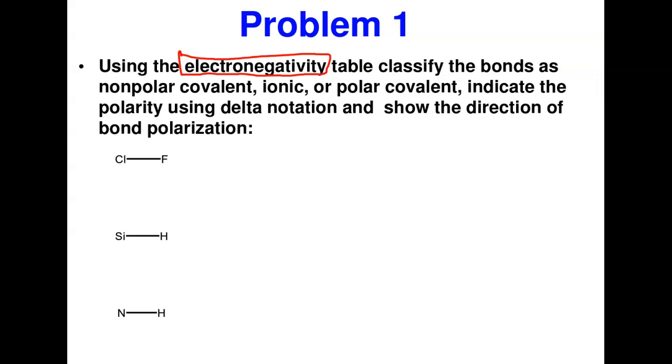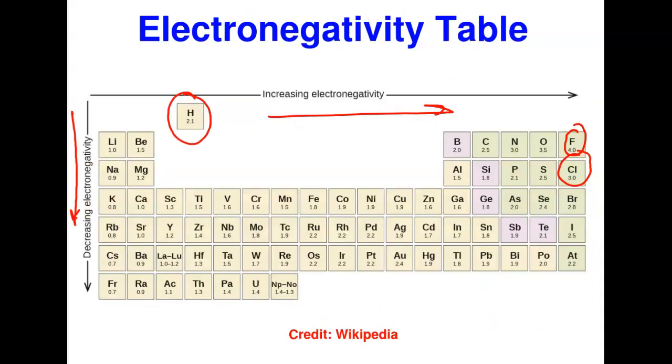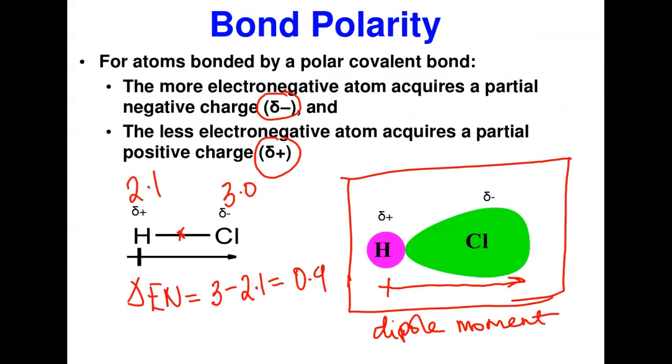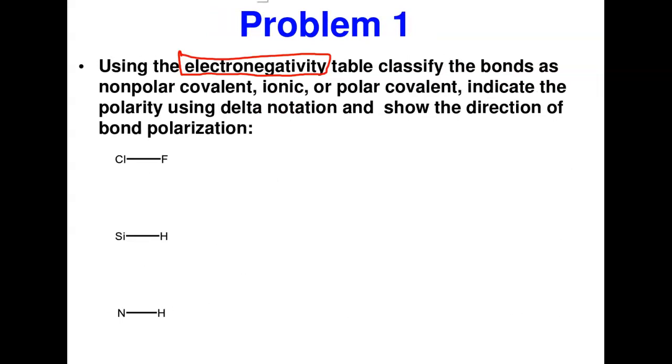If we go to the table, again, we see chlorine is 3.0, as we saw earlier, and fluorine is 4.0. In your exams, you'll not be expected to memorize this. This is going to be provided for you. To calculate the change in electronegativity, the change in En, it's an absolute value, so if you get a negative, make it a positive. It doesn't matter which one you start from.